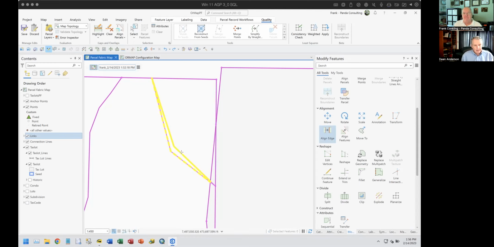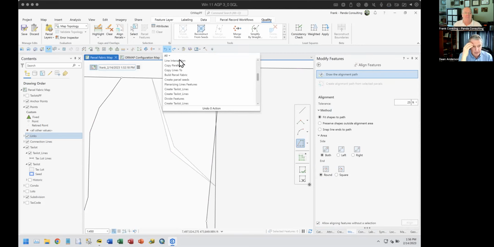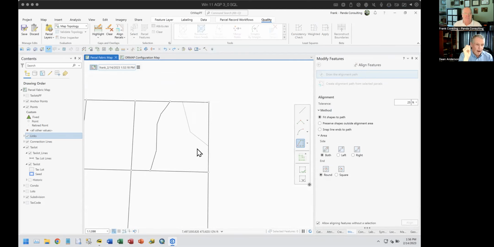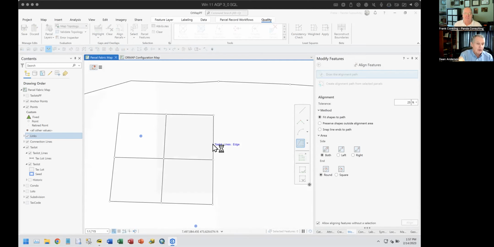But I think the bottom line with all of these tools is that, as cartographers move to Pro, I'm back to the rabbit ears comparison to the TV. All of your ArcMap tools, redraw the line, move vertices, all of the things that we have done traditionally in the past will all still work.